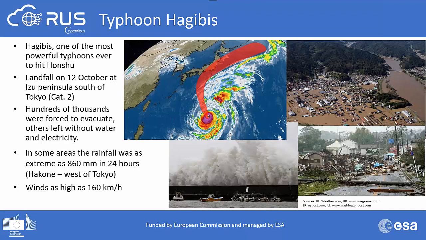The system reached tropical storm status late on October 5th, as it traveled westwards toward Japan, and it intensified rapidly and reached Category 5 equivalent typhoon on the 7th of October. After maintaining the peak intensity for about 3 days, Hagibis began to weaken due to less favorable conditions. On the 12th of October, Hagibis made landfall on the Izu Peninsula as a Category 2 equivalent typhoon, and then it became extratropical on the following day.